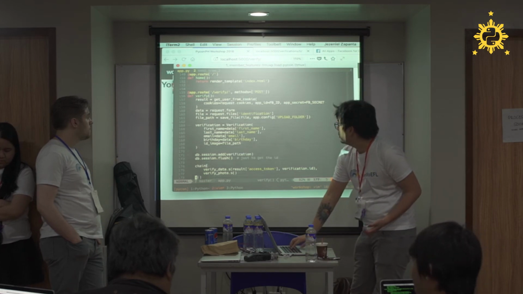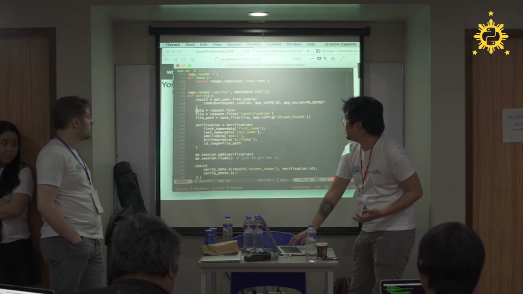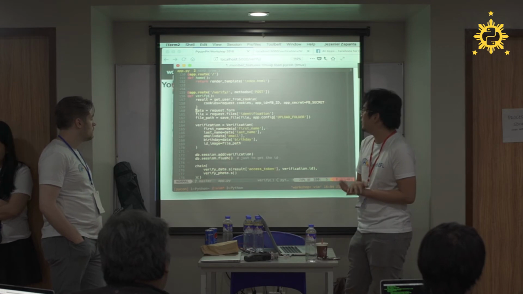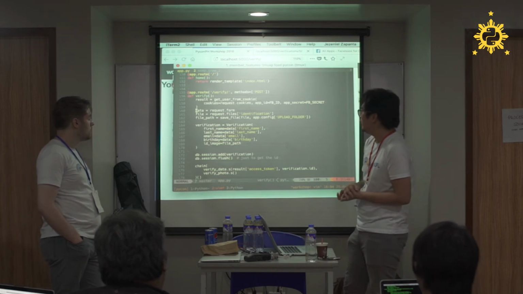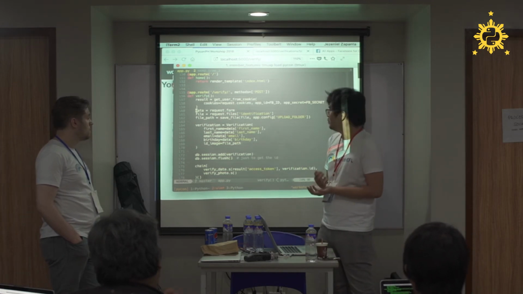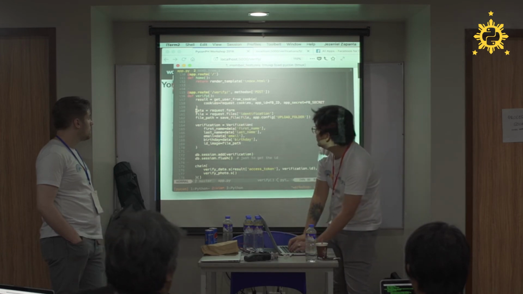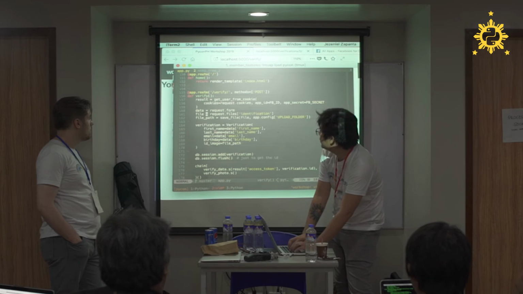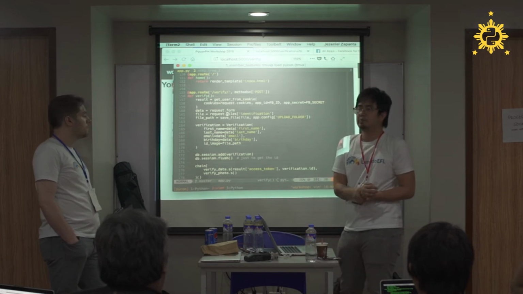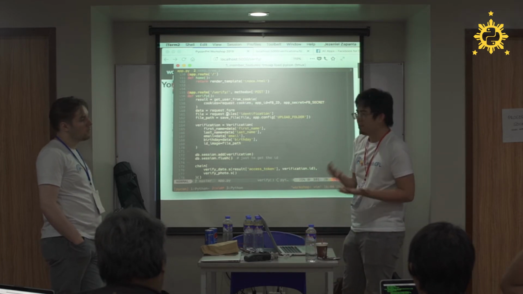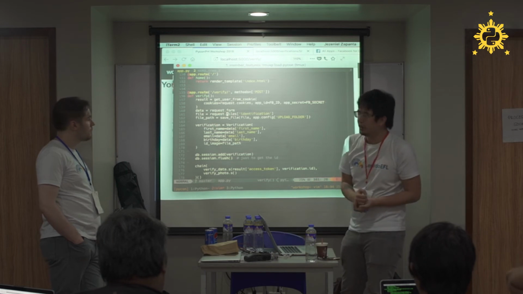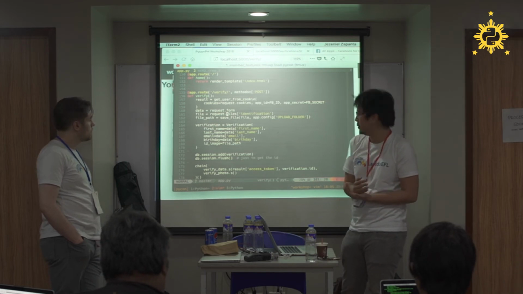Then, do you remember the request object from class earlier? This is how you gather the form data, and this is how you get files. It also has abstractions for files, so it's very easy. You no longer need to worry about parsing or content type. The class handles everything.